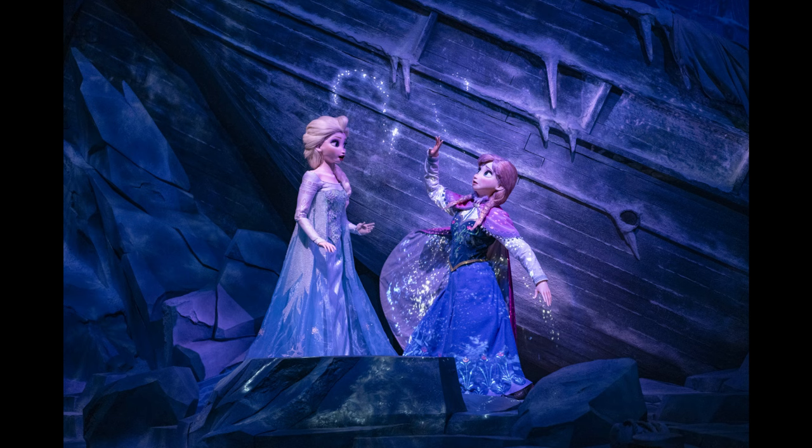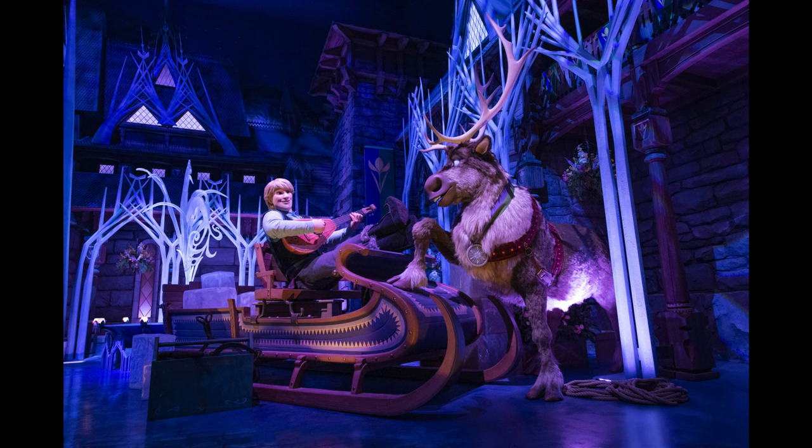Here again is a baby Anna from the story — a retelling of the story — going up to Elsa's room to figure out what her big sister is going to do. Look at this impressive animatronic of Sven, and Kristoff and Sven right in this scene on the sleigh. This version does not have the rollercoaster version that Hong Kong has, which is basically the plus-lub version of the gadget go-coaster from Toontown. It still has Sven and Kristoff in a lovely scene here.